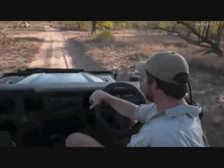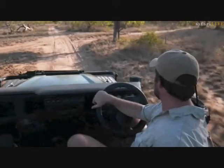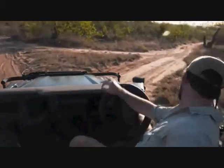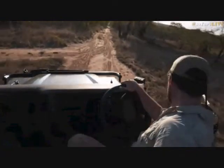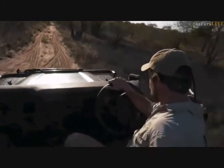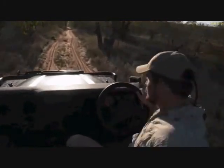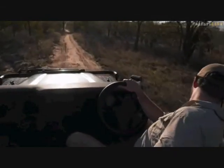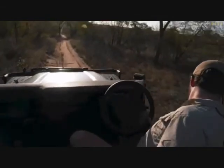They don't really want to move. They try and find nice shady sections in order just to rest and relax and take it easy. At the end of the day, it's probably what I would do if I was in their shoes as well, try and come check it out and get into a place where I'm feeling a lot more comfortable.